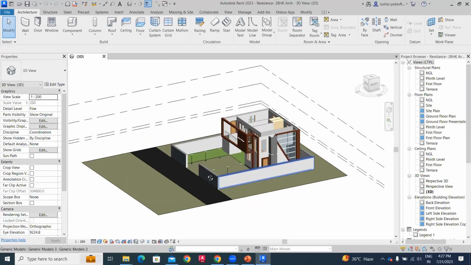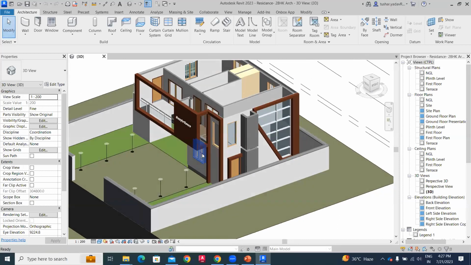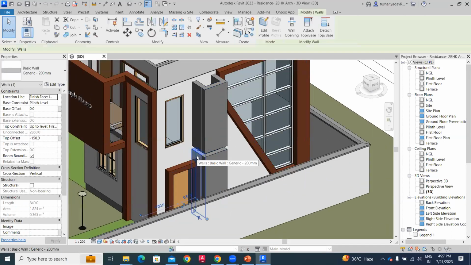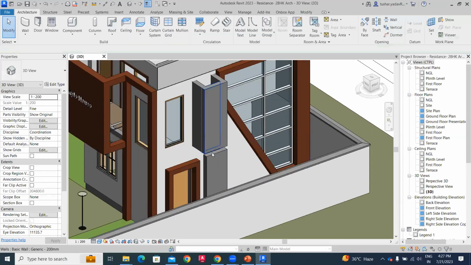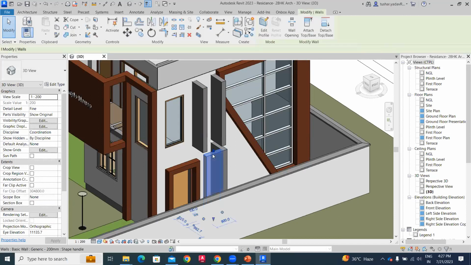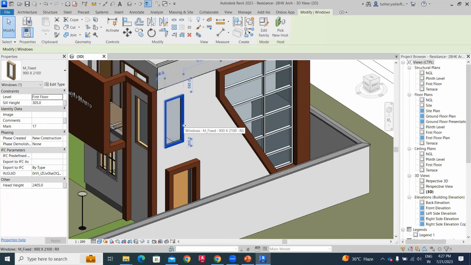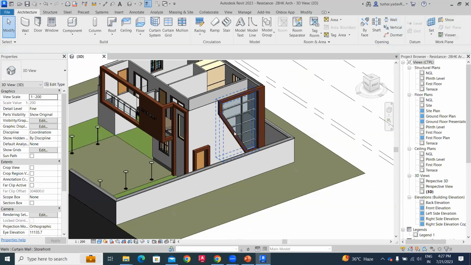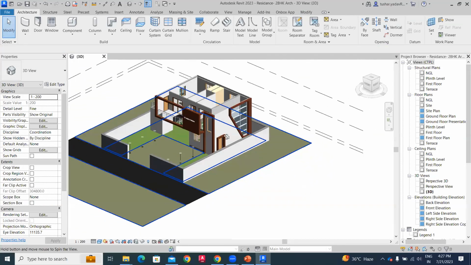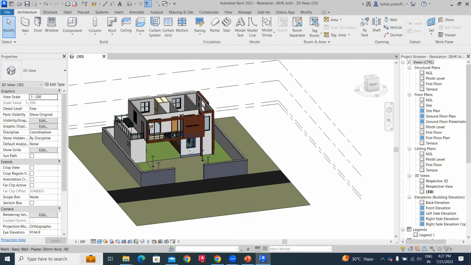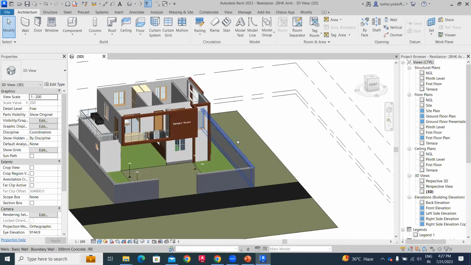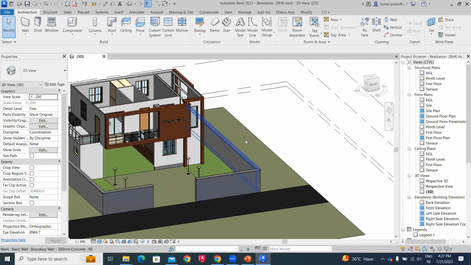So I wanted to remove this shaft. I'll just delete this. Then I wanted to remove this particular window. I've deleted this. And let's save this model.